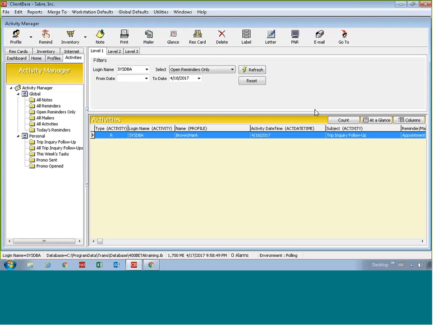Frankly, the next session is one that I think is a little bit more fun because that's where having the basic information here is going to help me keep track of the fun part of being a travel agent, managing my clients' trips and keeping track of what I booked for them, what I've quoted for them. I mentioned that we have Live Connect, so actually making the bookings and getting quotes becomes so much easier with ClientBase than it is if you're doing everything separately. So we're going to talk about that next time.